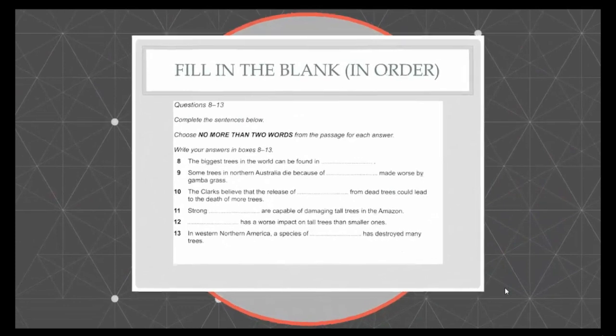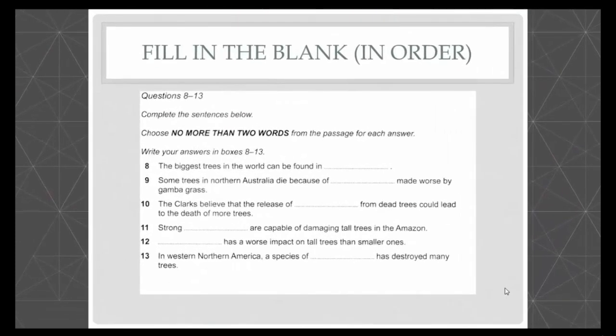All right, so we have our fill in the blank question. Your fill in the blank question goes in order, and it typically looks something like this. You're most likely going to see a fill in the blank question somewhere. You're probably going to have it in one of the reading passages. Sometimes you might have it in 2 different reading passages. So you got to learn how to do the fill in the blank question, which goes in order, which is really good to know.